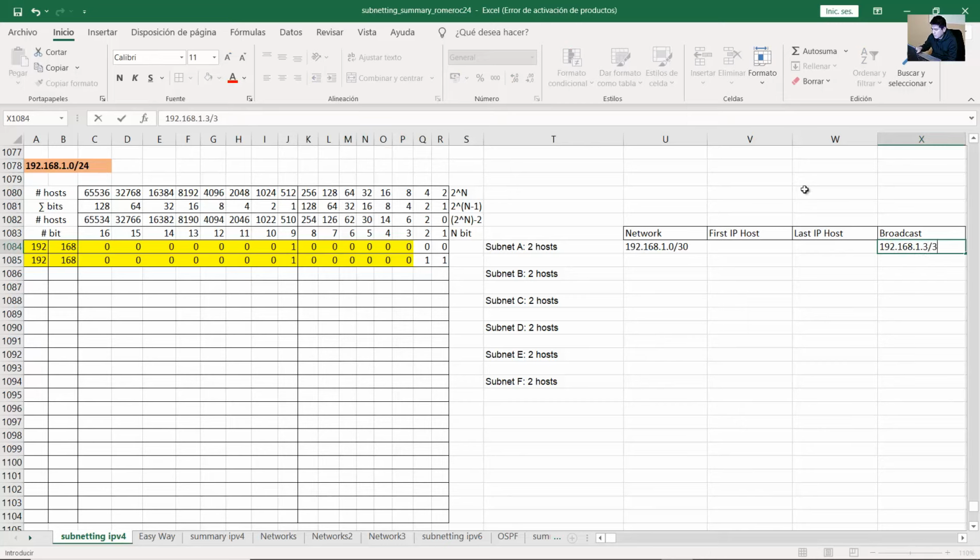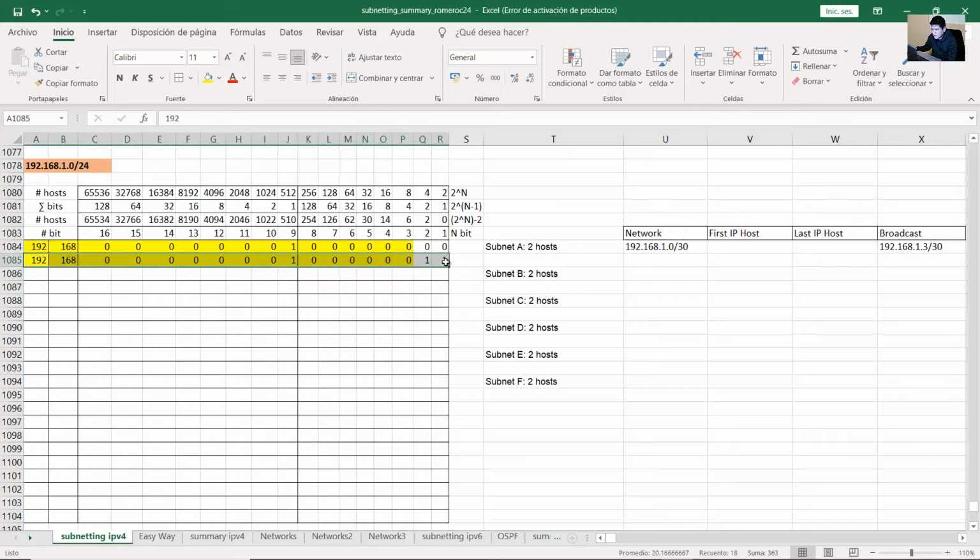192.168.0.3, the same prefix 30. The next number in binary, if you have 2 ones, is 1 followed by 2 zeros.